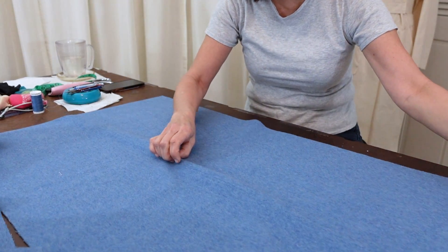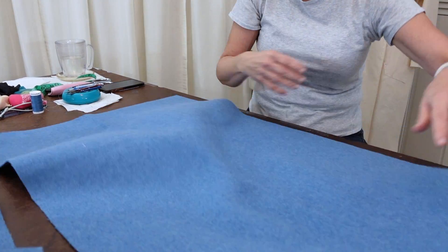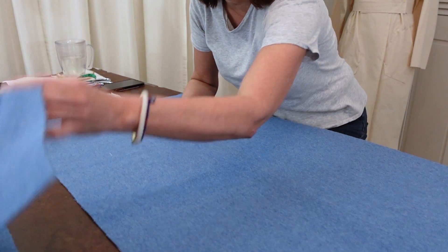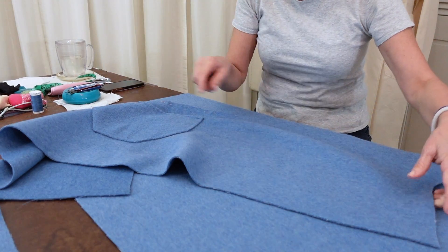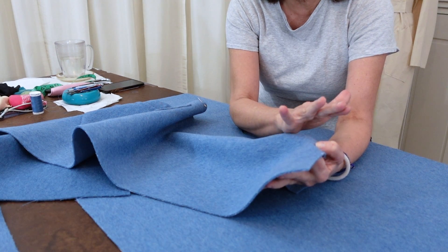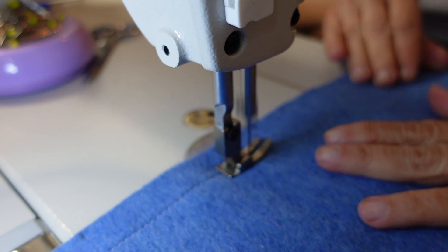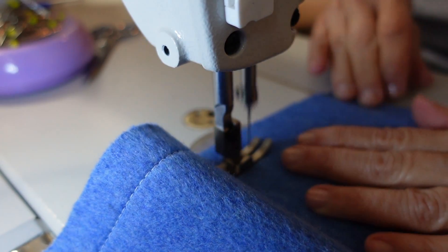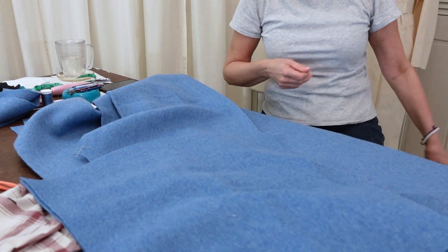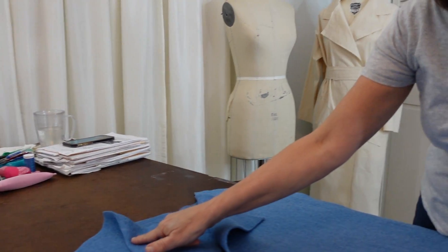This is the inside, this is the outside. Because everything is going to have to be done the same way, I'm going to go ahead on all the pieces and sew with my basting stitch three-quarters of an inch with the contrasting thread so that every seam will be prepared to start putting the pieces together. That includes the belt, the collar, and the sleeves. And now I think the next step would be doing the shoulder seam.